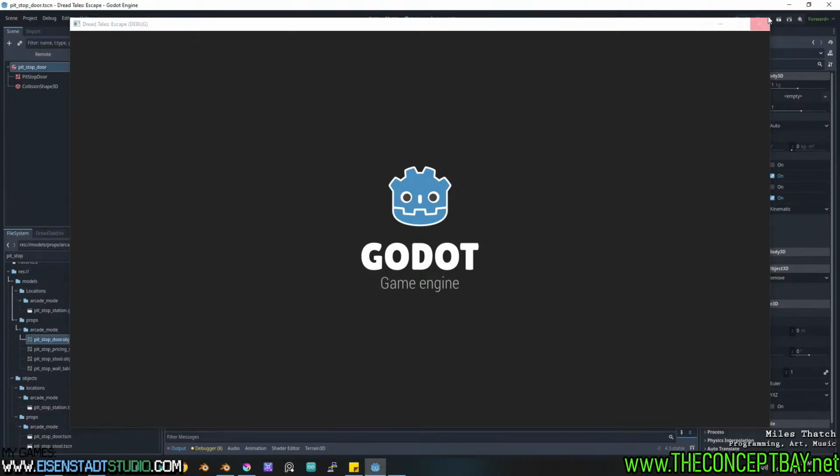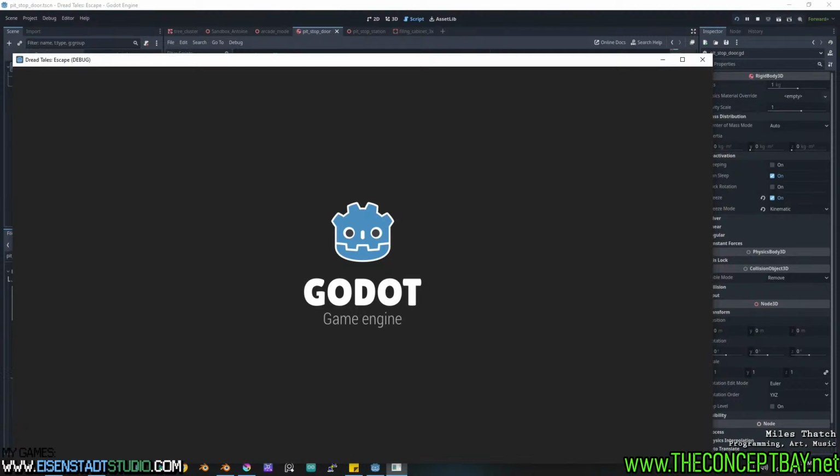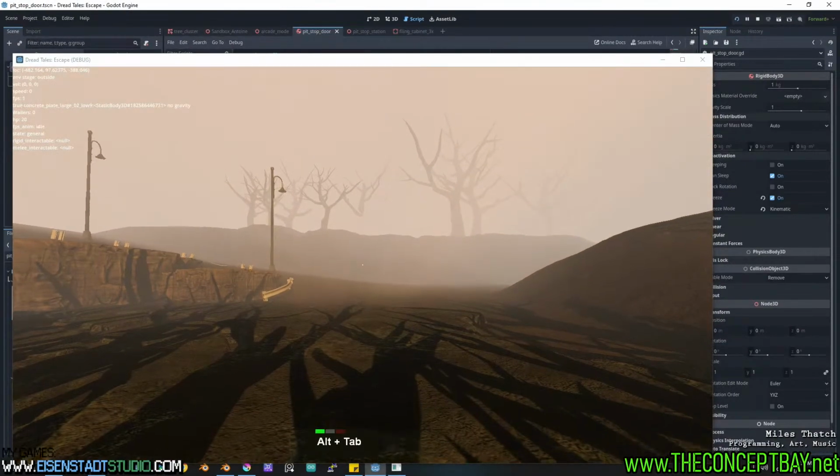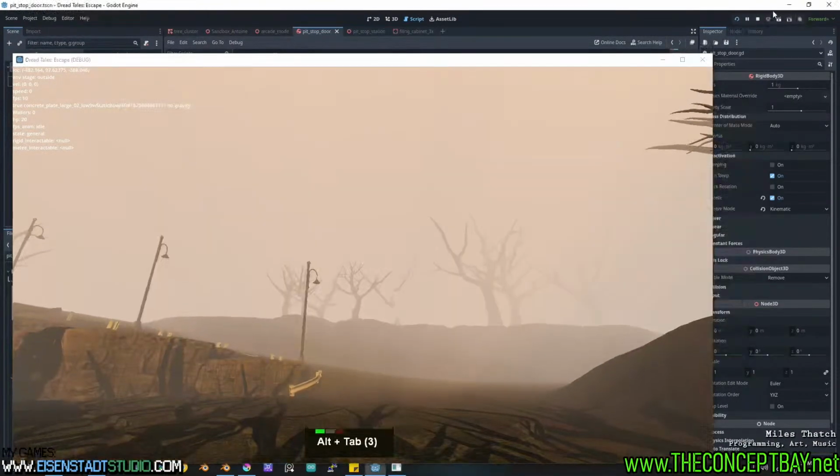Actually, it doesn't seem like the ease in out is working. Maybe it has to be done in conjunction with Bezier.